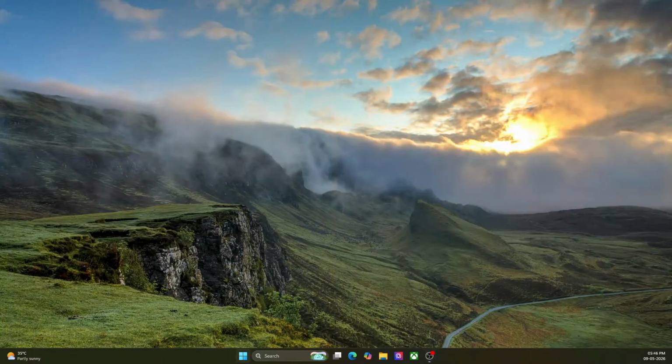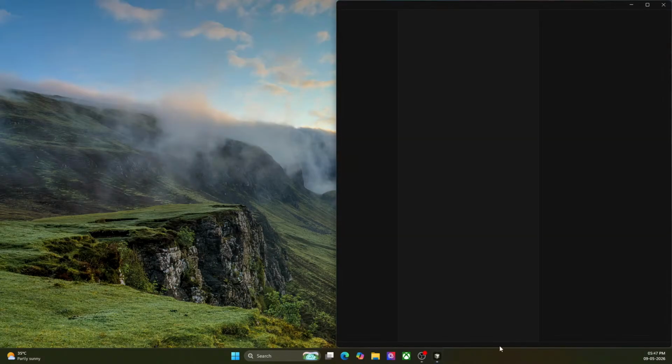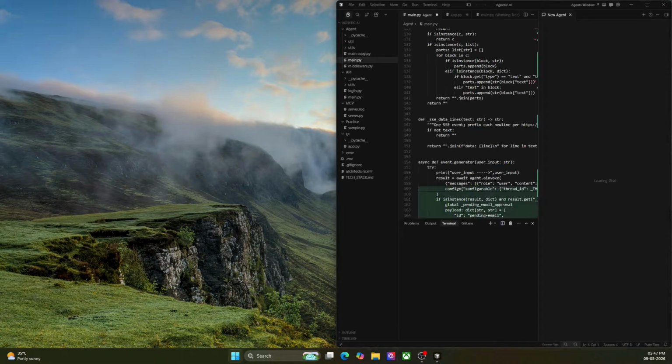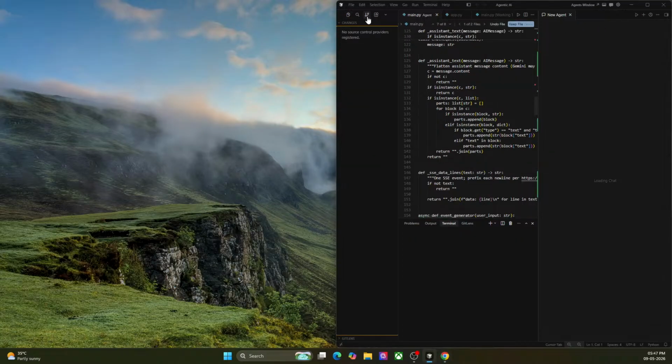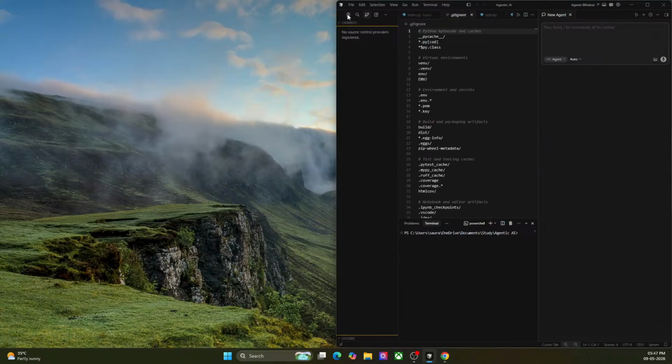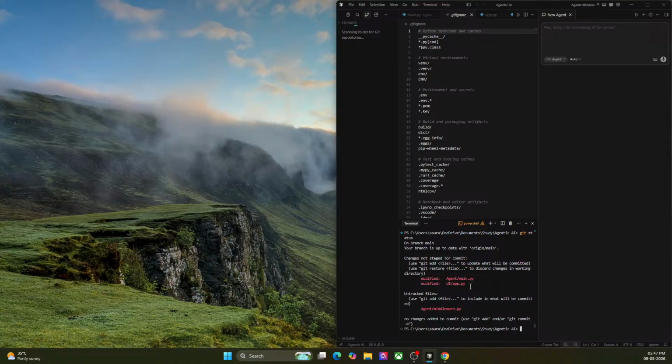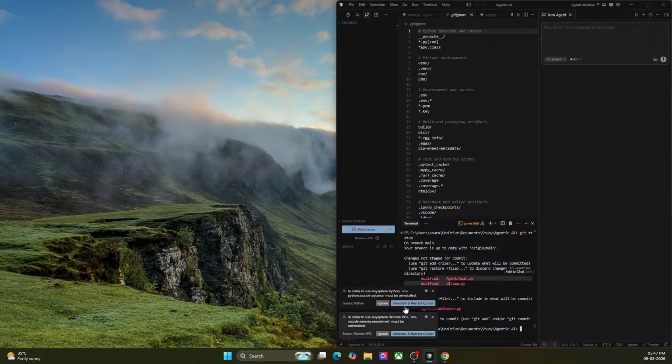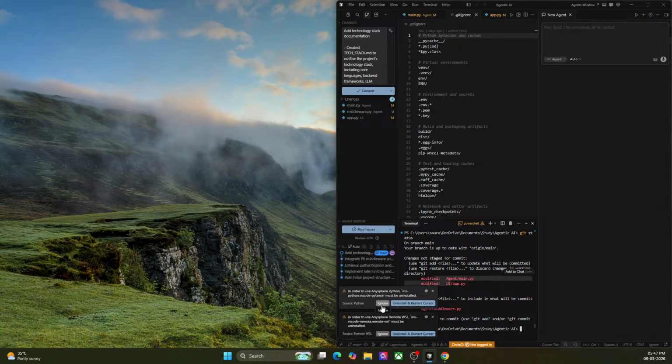Okay. Let me reopen it in Cursor. Is it initialized? No source provider. I don't know, something is wrong. Anyways, let me check my status. Git status. Okay, there are two files which are not committed yet. Okay, yeah, it's initialized.